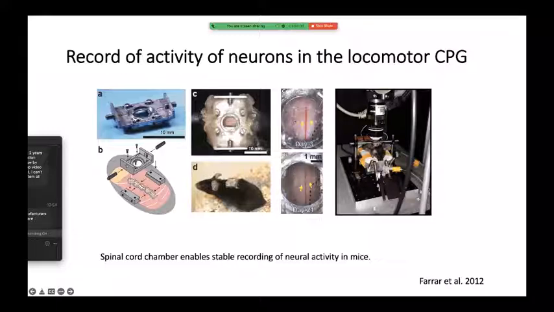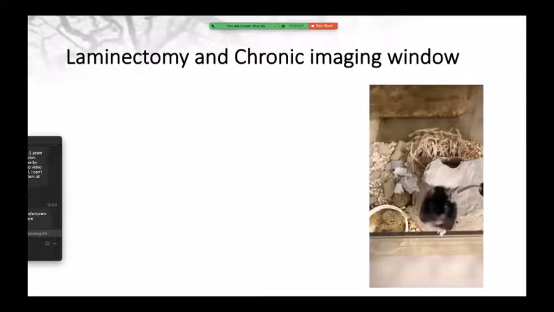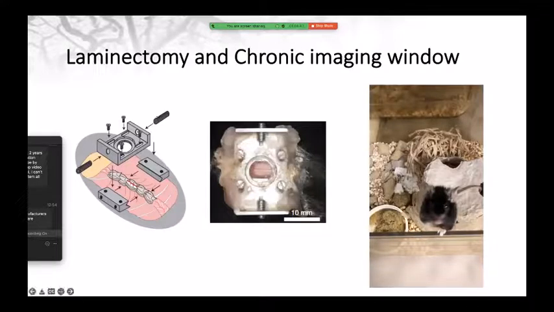On either side of the cord, that's where we can see some of the white matter and the gray matter. And it's a lot easier to look through the gray matter. The white matter becomes extremely problematic, especially with 2-photon, because the myelin scatters light quite a bit. But I'll get to a way through which we can get around the aberration that's caused by the myelin. In order to implant the window, we do a dorsal laminectomy, which permits chronic imaging.